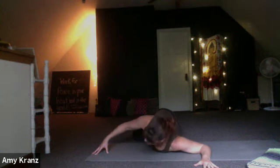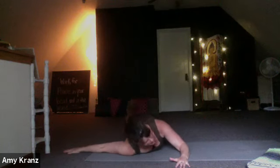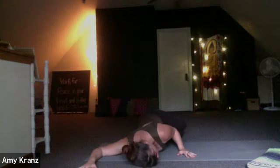And then when you're ready, pressing up through the center, you can just roll around onto your belly. Stretch that left arm forward in front of you or out to the side if that feels better. So you might just turn towards the right side, let your right cheek come to the floor. Might feel better to take that 90 degree angle with your left elbow. So just experimenting a little bit. You can also rotate your upper body to find the most appropriate pose. So you might stack your hips, your knees, your ankles. That makes it a little bit more intense. Or maybe you keep that lower leg straightened.